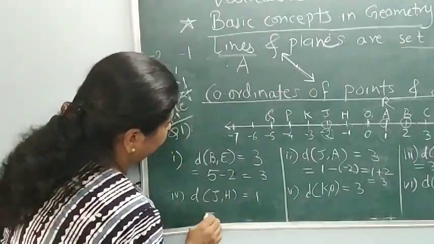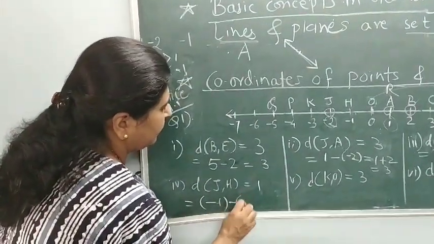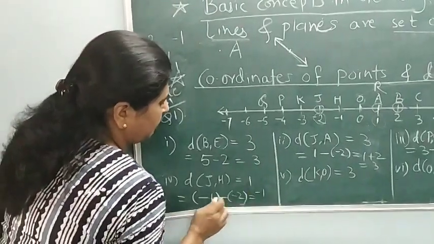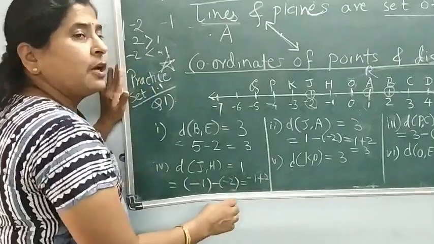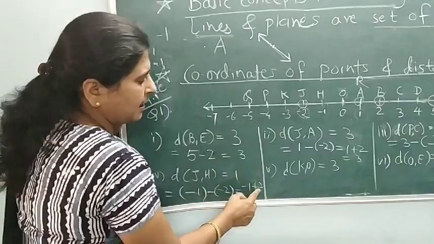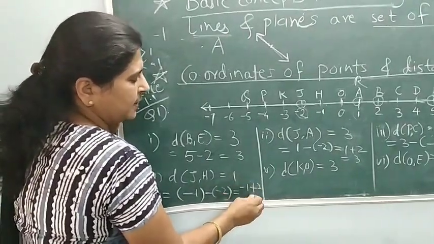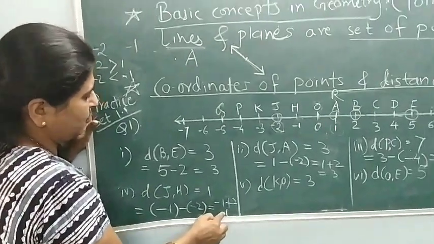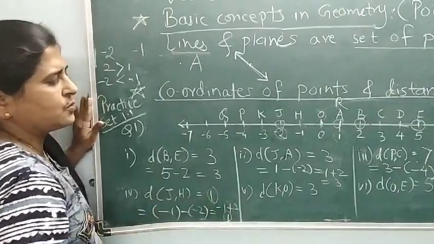So here we will write first the bigger coordinate minus 1, from that subtract minus 2, which means minus 1 minus minus, that is plus 2. Now when we have two different signs, we have to subtract. We will not add this 1 and 2, we have to subtract, and we will subtract 1 from 2, that is 2 minus 1, that is 1, and the bigger number 2 has plus sign, so our answer is 1. So in both cases we have got the distance between these 2 points as 1.